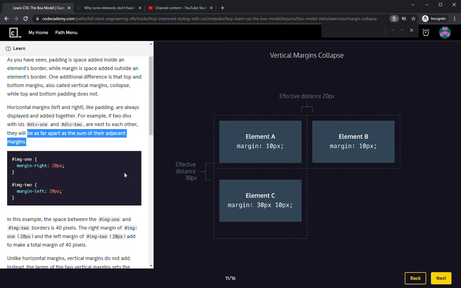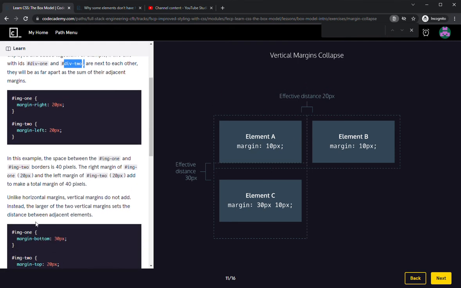So that means if one of them has a margin on its right of 20 pixels, it will be 20 pixels away from the second div. But if this div has a margin on its left, then the difference between those two will be 40 pixels. In this example, the space between the image 1 and image 2 borders is 40 pixels.